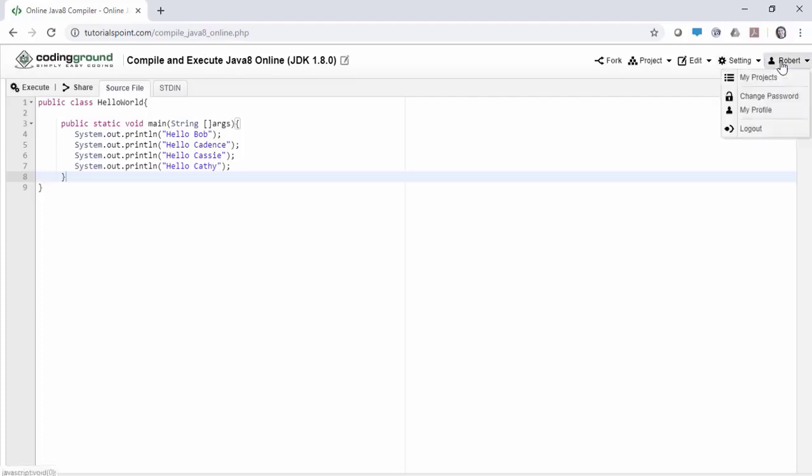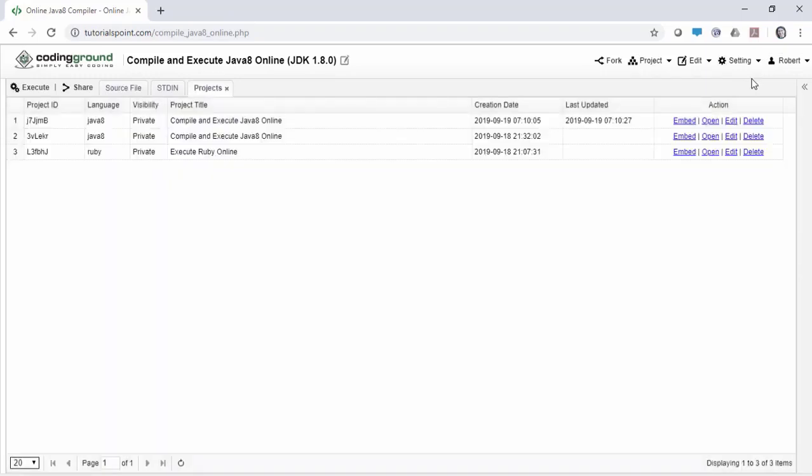Now, if I go to Robert, I could go to my projects, and my view will change. And it's going to have all my projects in here. Now, I don't really get to choose what my project ID is. For now, just don't worry about it.